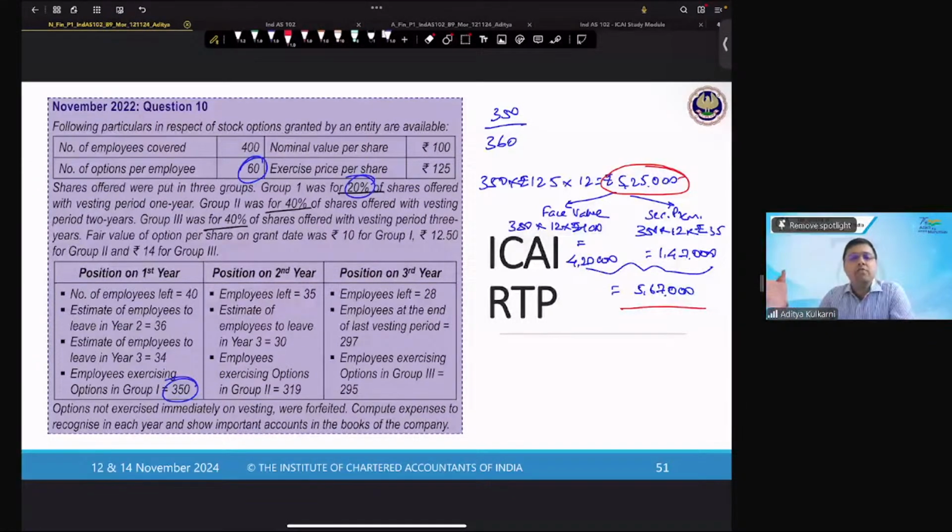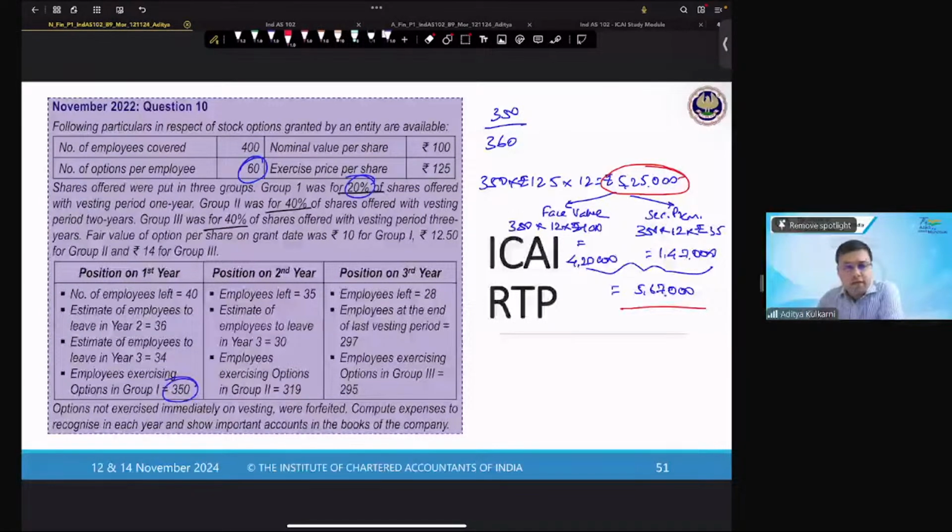Na, आपने accumulate कहाँ किया? You have accumulated in SBP reserve. Yes or no? Yes, sir. Will be met out of that. ठीक है? So is it clear so far? Yes, sir. All right.